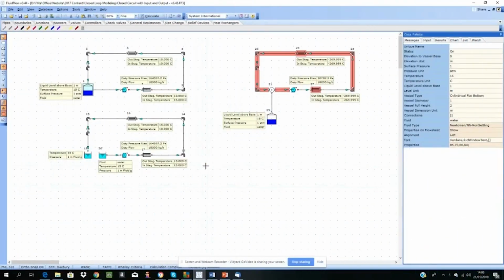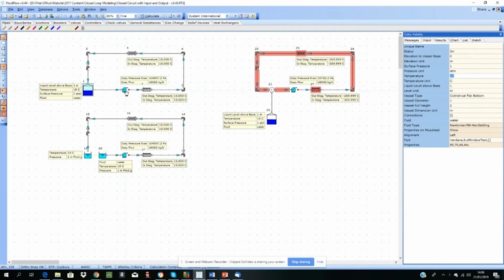This video is about modeling a closed-loop system. There are two main approaches you can take to model a closed-loop piping system. If we look at option 1, we've got a reservoir node in line with all the other pipes and fittings in the system. This node allows us to assign the fluid's pressure and the associated temperature to the actual model itself.